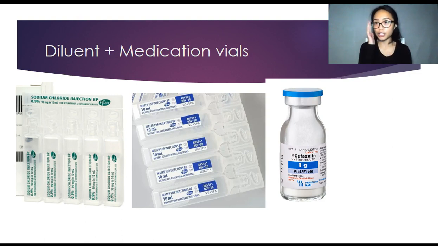This slide just shows you diluent and medication vials to show you what it looks like, basically. You'll be familiar with plastic ampules from 5082 when you were doing the aseptic non-touch technique of a simple wound dressing, and you had to open the irrigation solution that you were going to clean the wound with. It's the same sort of thing, but these are for injection. It says there on the packet, so water for injection or sodium chloride for injection. It tells you the volume in milliliters, and it tells you the expiry date as well.